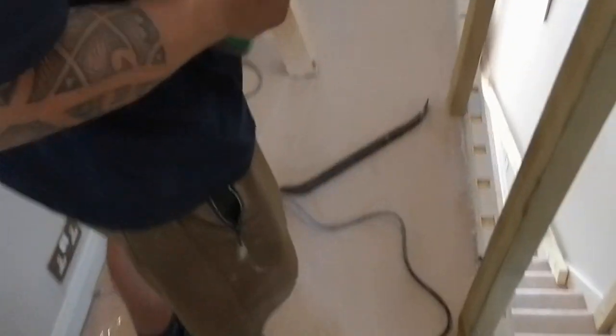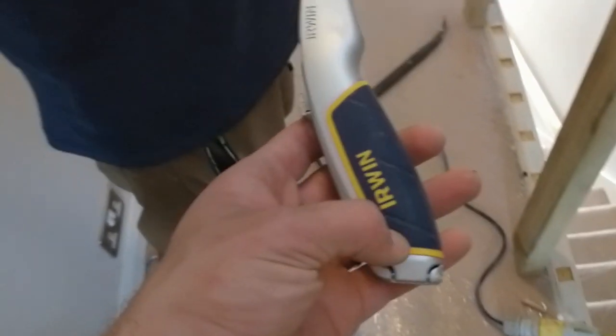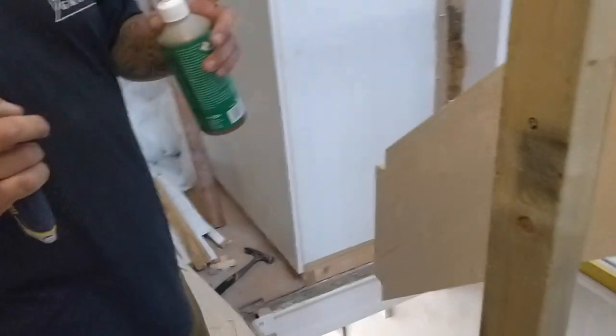Where's my knife? Your knife? Yeah. You can use my one. High quality Irwin one. Just don't damage the blade, alright? Okay. The 4x2. A short one.